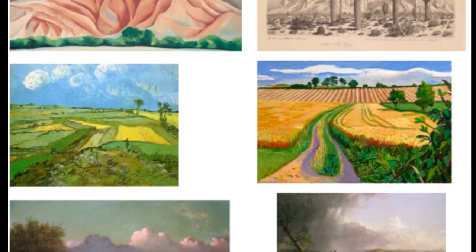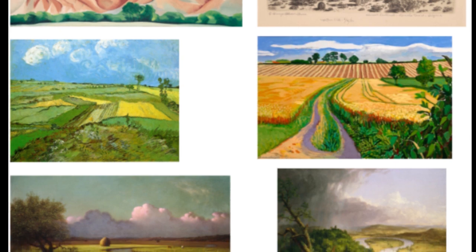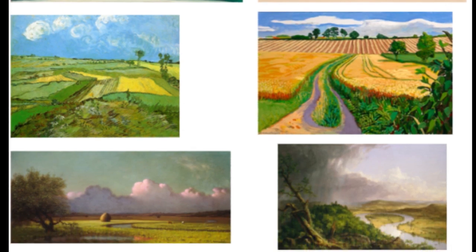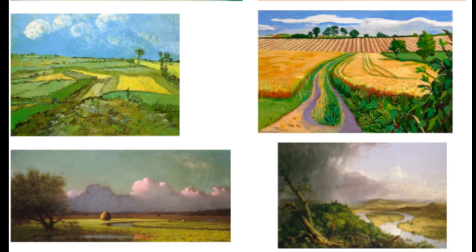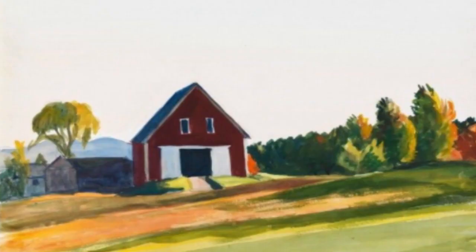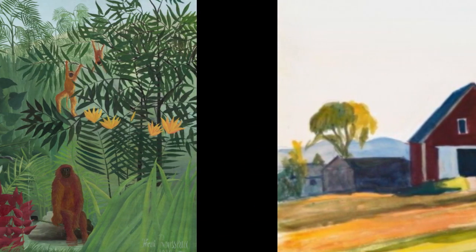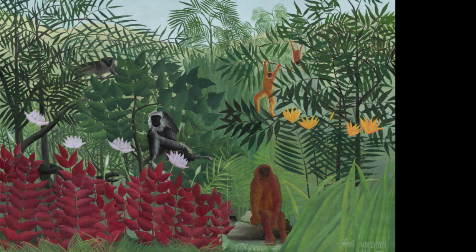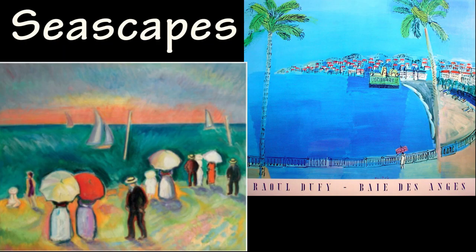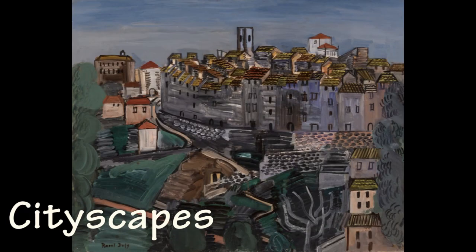For example, mountains, deserts, farms, rivers, or lakes. Often it is a big or wide view. They can include buildings, people, and animals, but the scenery is usually the star of the picture. There are also some special variations of landscapes, including seascapes, where the focus is on the ocean, and cityscapes, or urban landscapes, with houses, streets, and skyscrapers. They all have scenery as the main focus of the picture.